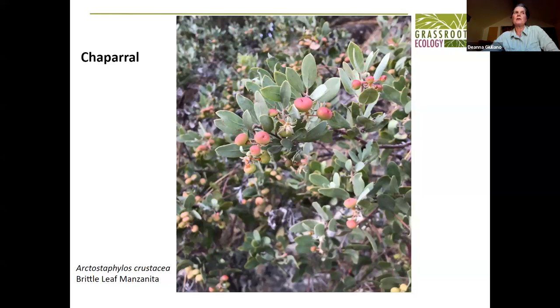These are great for the garden as a specimen plant if you have a nice sunny area. And they flower in the winter time, which hardly anything flowers then. They're quite beautiful. They have bell-shaped flowers that the hummingbirds just love, and you'll actually hear them fighting over them because they're so territorial. And then they make this great little manzanita, which means little apple, and they actually are edible by us and birds and other critters. So this is a great plant to have if you've got the sun.